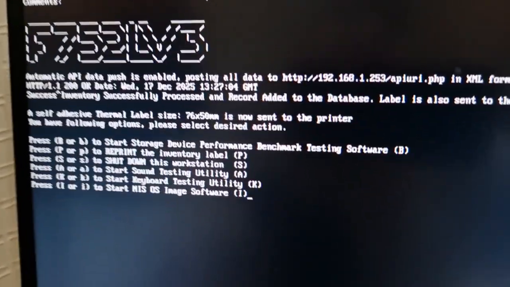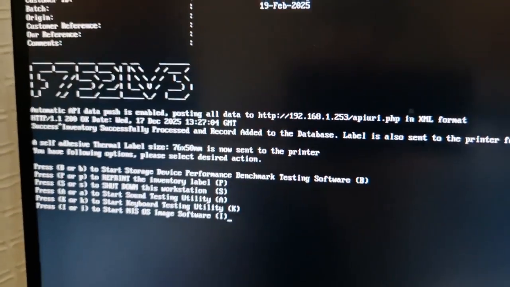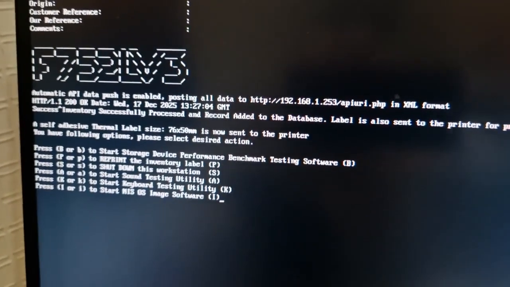So let's install an operating system on one of the desktops. You can see we have a few options here. The last option is to start NIS OS image software. I'm going to press key I so we can begin installing the operating system.